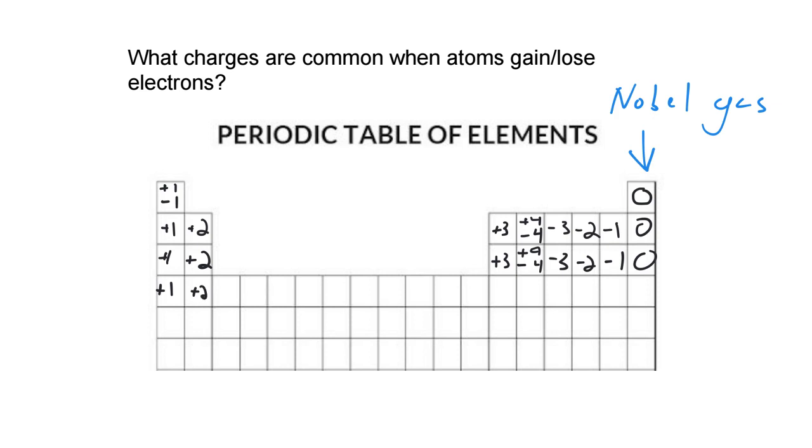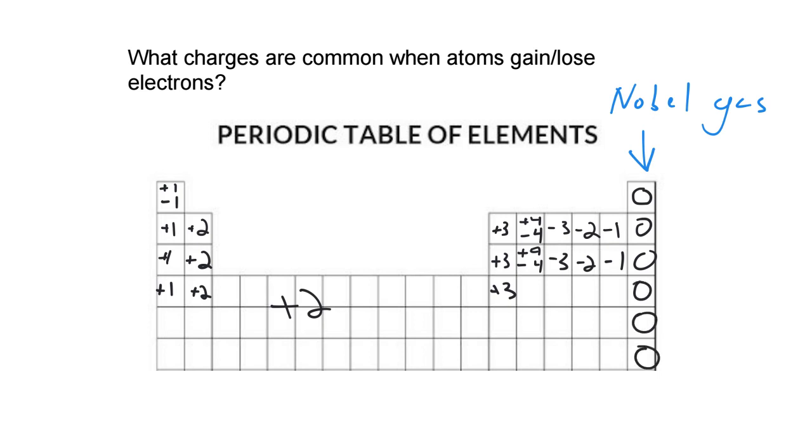Now, in the transition metals, again, it can be kind of strange in here. There's more ways for them to fill their outer shells. Often they will take on a +2 or a -2 or a -4 charge. But a lot of different charges are possible in here. But then again, the pattern picks up on this side back in the main group with +1, +2, +4 / -4, -3, -2, -1. And then the noble gases are always a charge of 0.